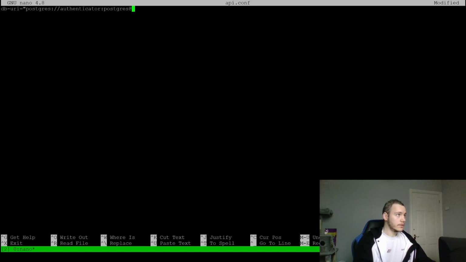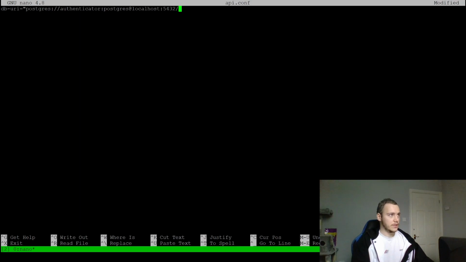And now where is the database that it should connect to? It's localhost, and the port is 5432 for the database we created. I think that's the default from the PostgreSQL server, but you can check with netstat to see what it's listening to. Chances are it's 5432, the standard for PostgreSQL databases.